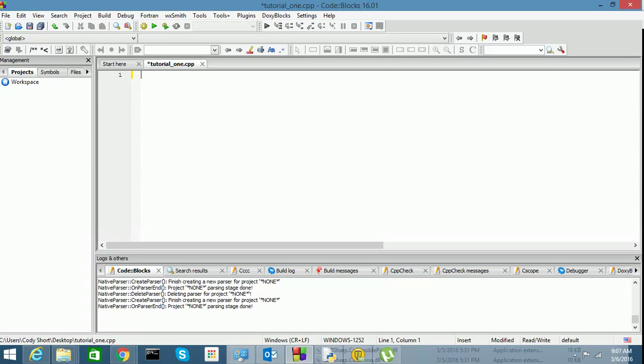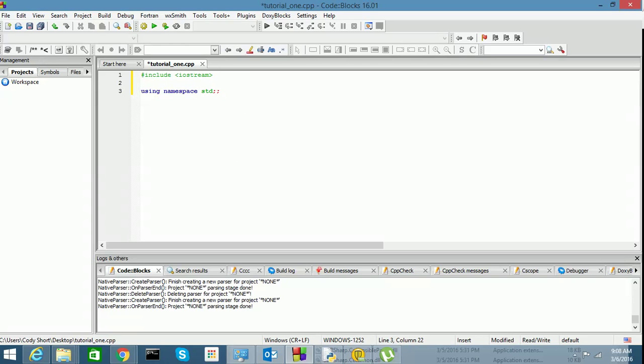To do this, we're going to say #include, and then an opening less than sign, and inside of that we're going to have iostream, and at the end a closing greater than sign. What this will do is bring in a bunch of files that will be used to do things like print out to the screen. It's a bunch of code that's already written that you don't have to write, that will handle the actual printing to the screen. You just type that you want to print a message out, and then it will go out to the screen. Then we're going to do using namespace std.